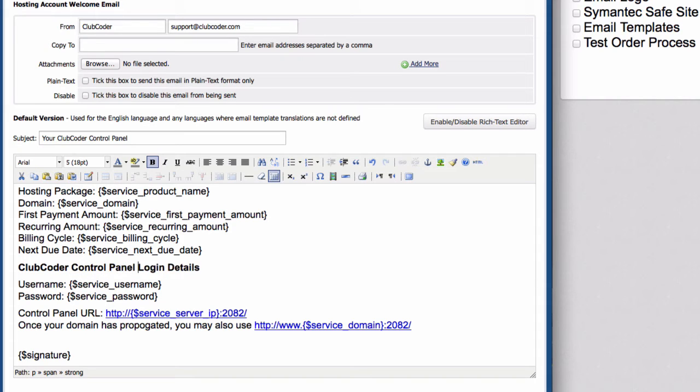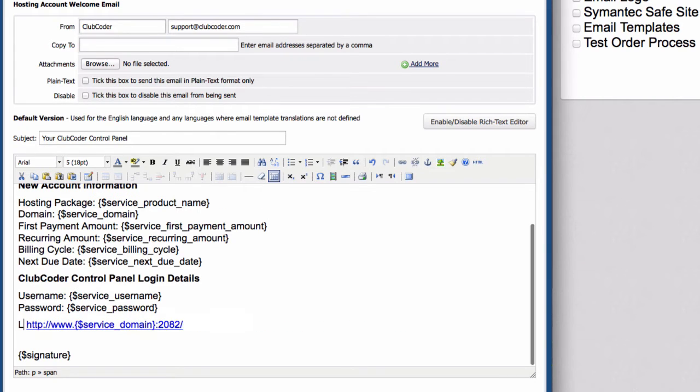control panel, login details, the username, the password, the login link. I'm going to remove all this. Login link, since it's going to use a subdomain, something.clubcoder.com and then 2082.